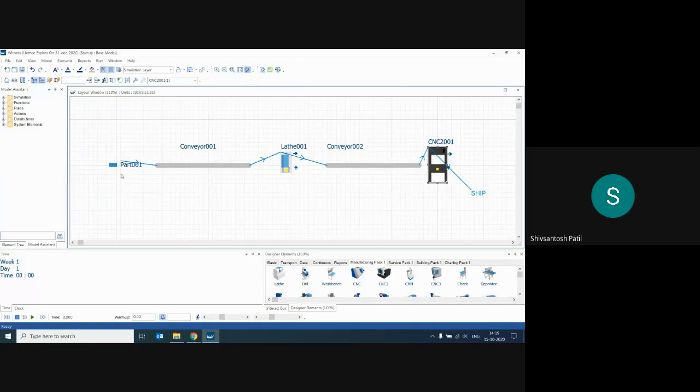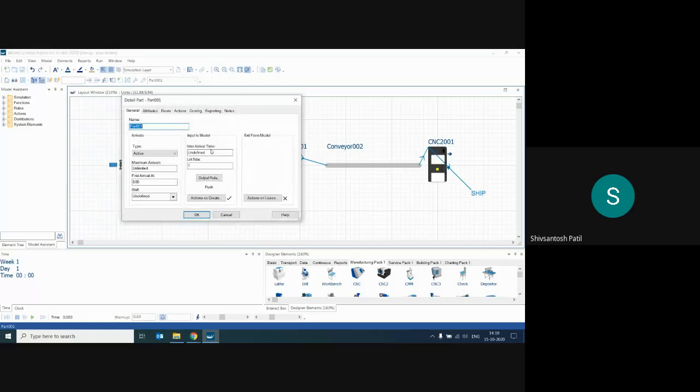Now we have to provide the statistics also. This has to be dealt with some kind of statistics. So this part will come at an interval time, after how much time this part is going to come on that system. I said 5 minutes. After 5 minutes interval time, each and every 5 minutes part will come to the system. There is also options of how many arrivals you want, maximum how many parts you want. First arrival should be at 0 minute, after 1 hour, after 30 minutes.